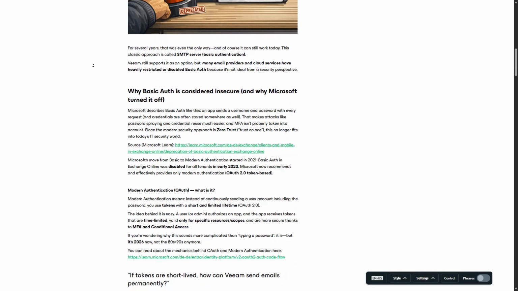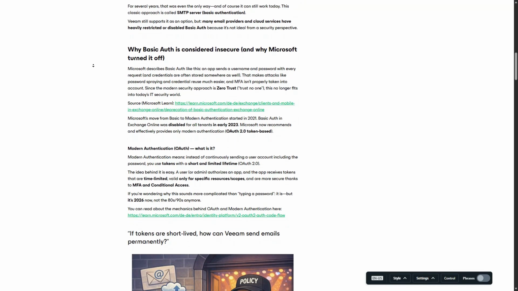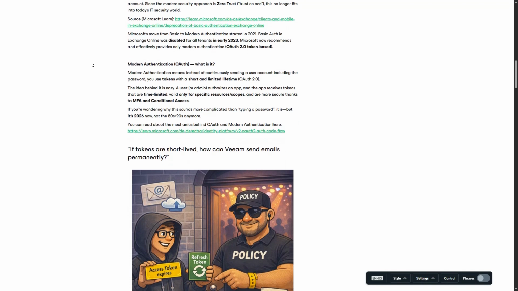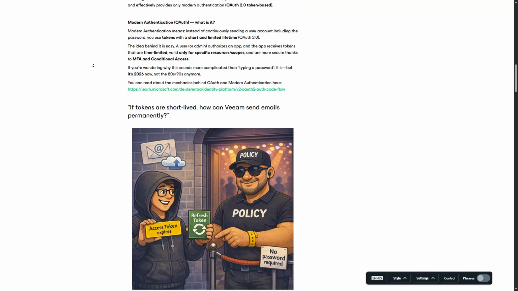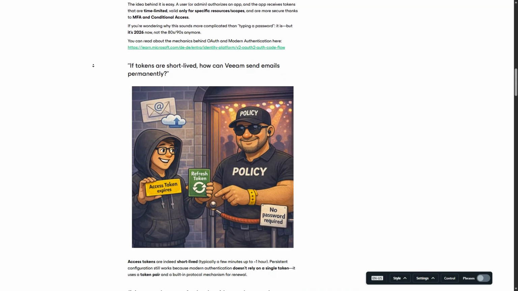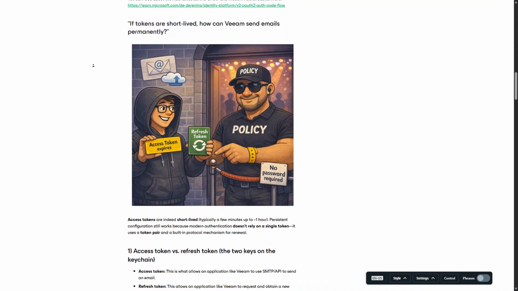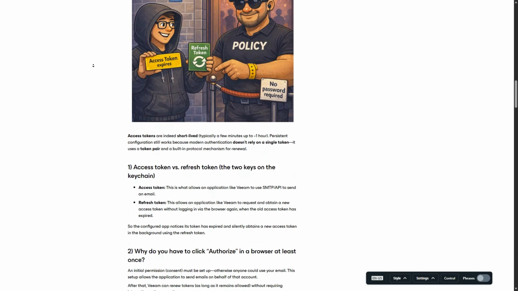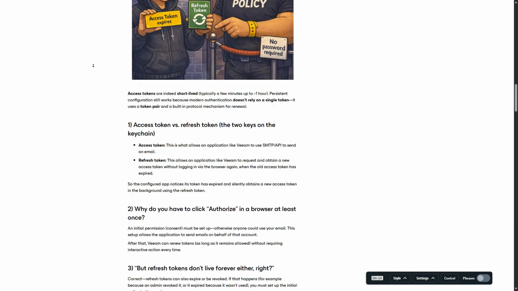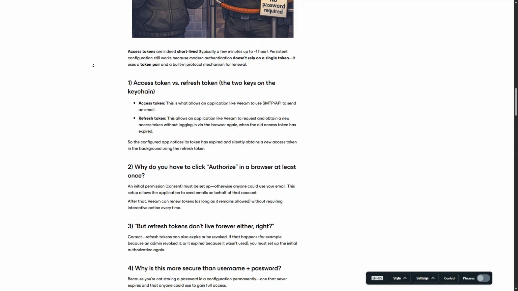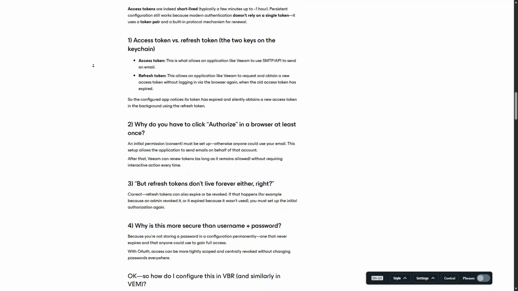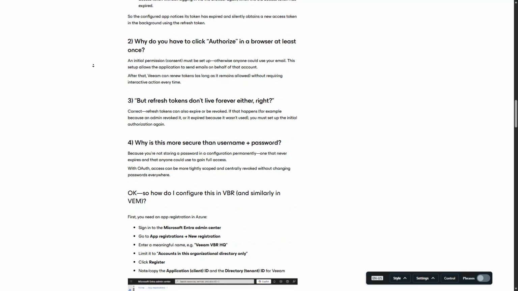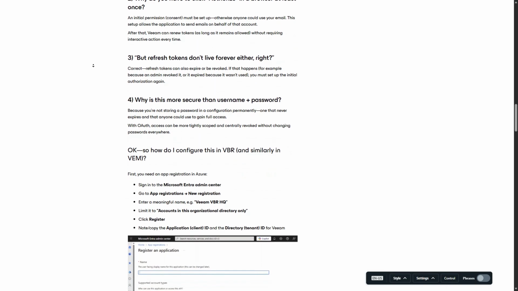For years, as Andreas mentioned in here, we all did kind of the same thing, right? SMTP server, username, password, done. The problem is that this model is now dead, especially with Microsoft 365 shutting off basic authentication. It is replaced by modern authentication with authorization. Instead of storing a password, Veeam now uses short-lived tokens that get renewed automatically after you authorize the app one time. This is obviously more secure, and it is a more complex procedure than before.